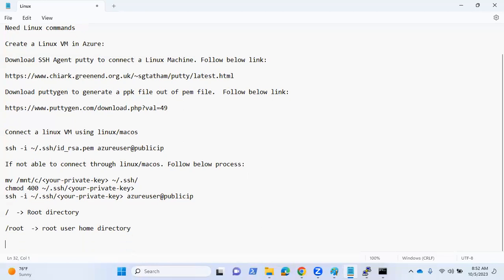Now there is a home directory. This contains users and user info.